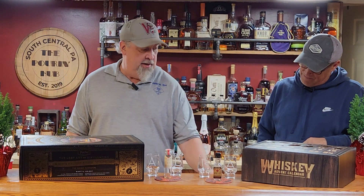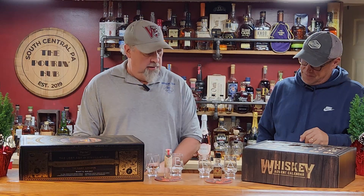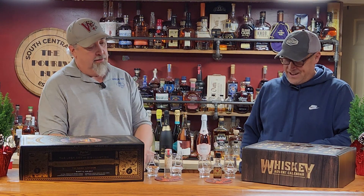We can get Devil's Cut at any state store in Pennsylvania, but the Copper Fox — I'm not sure where we'd find that. I don't even know where it's from, but I'll look that up and put it below. That's worth having on the shelf. A lot of these obscure ones I've never heard of were like, wow, that's really good — no offense to the Jim Beam. All right, brother, I appreciate you coming on. That was most enjoyable. We'll do it again in March — Pornhub Madness.